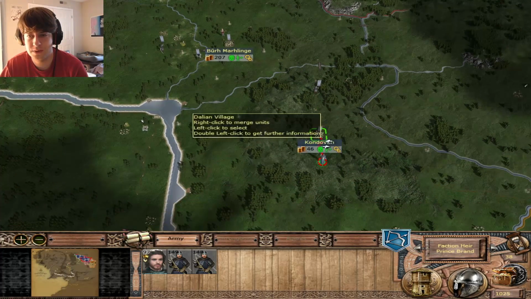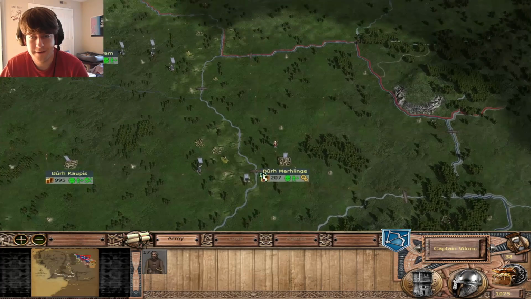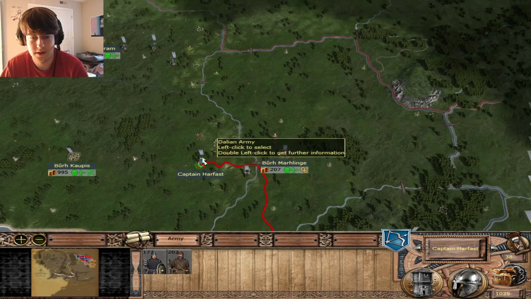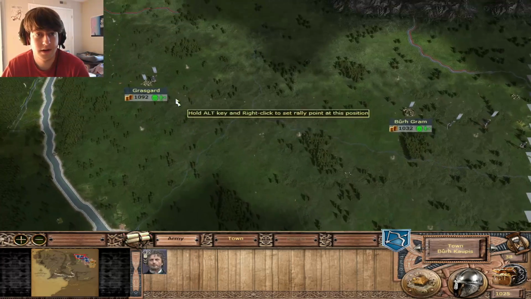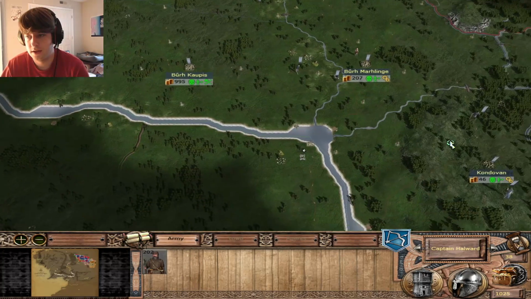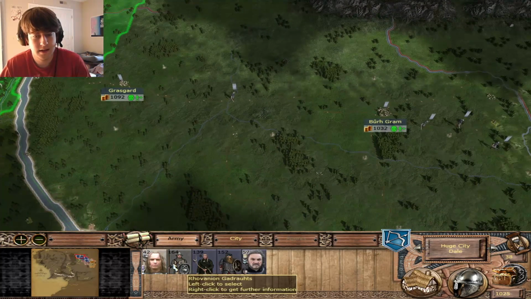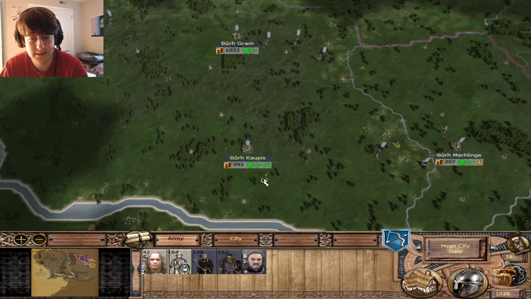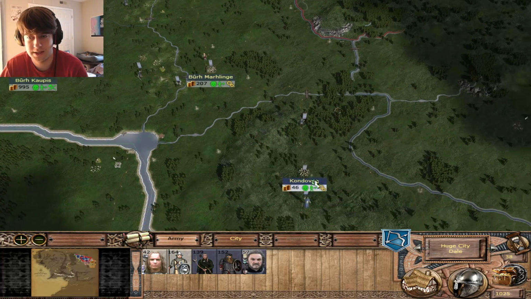So what's that? 1, 2, 3, 4. We're going to keep that Northmen militia here. 5, 6, 7, 8, 9, 10, 11, 12, 13 with this guy. And let's just send these guys out, since they're not going to matter too much in this case.